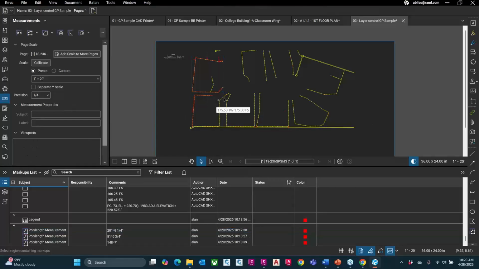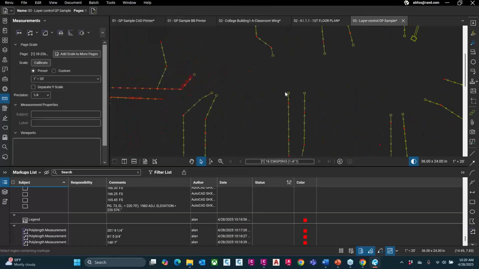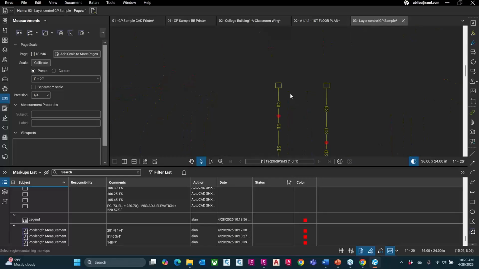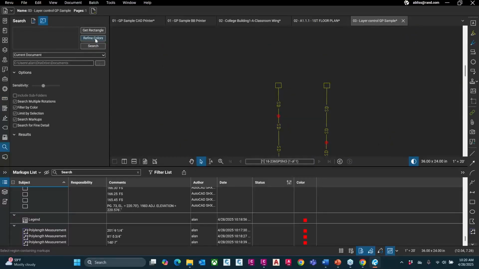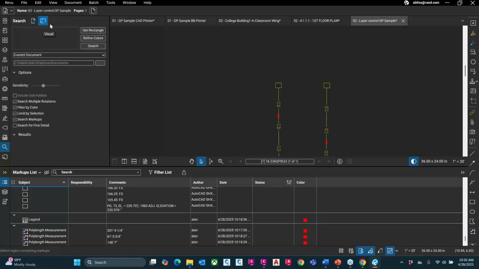Let me show you another cool piece. Get into the future, the AI. There's a cool little image search tool. I did a Control F to pull up the search, or you can click on the search button right there, the magnifying glass. And we can search images. If you toggle here, it wants to search text, but there's another button right there, a little image icon. Click on that. This is where the money's at.